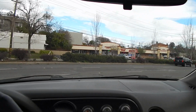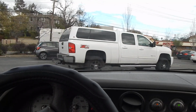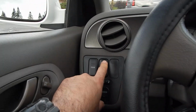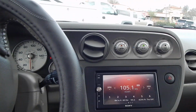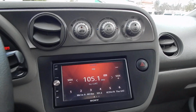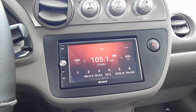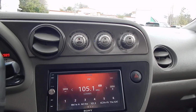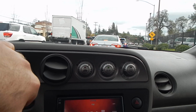This one is equipped with a 2-liter VTEC 4-cylinder engine. Very fuel efficient, power is great, and it has some great features such as your pop-up and slide-back moonroof. And I love in Honda fashion how they put the button for that right here on the left-hand side. This particular vehicle is bone stock with the exception of the aftermarket radio system over here, which is a nice touchscreen unit. It's made by Sony, and inside the glove box you do have a remote control as well as an iPod auxiliary data cable and hookup as well.